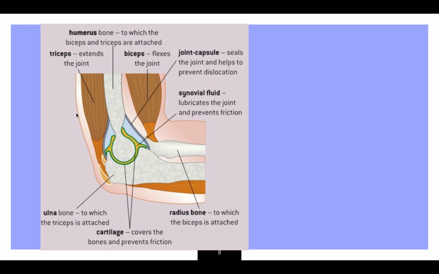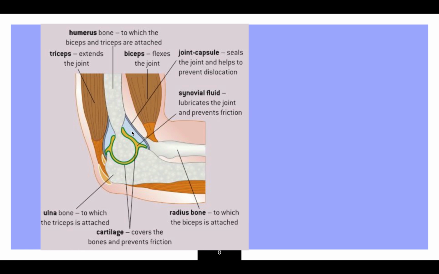So know the parts and the annotation of each part, description of each part. You have to know the muscle groups, the bones, humerus, radius and ulna, muscles, biceps, triceps, and then the joint itself, covered by your joint capsule. Between your bones, you have your synovial fluid. At the end of your bones, you have cartilage. So synovial fluid and cartilage together prevent friction. The purpose of your joint capsule is to hold that joint in place. However, with physical injury, this can get ruptured. Then your bones can get dislocated.